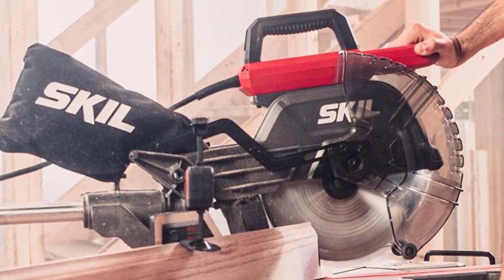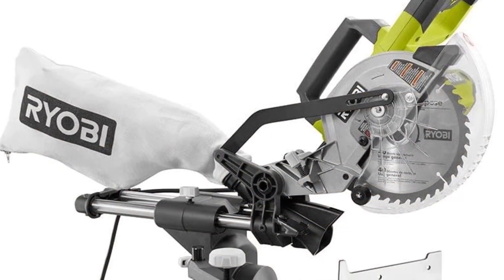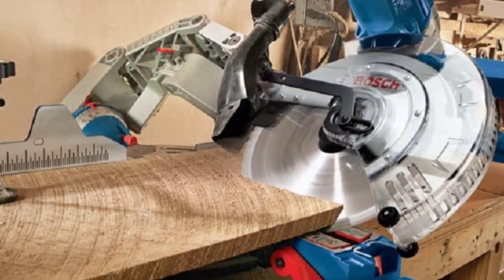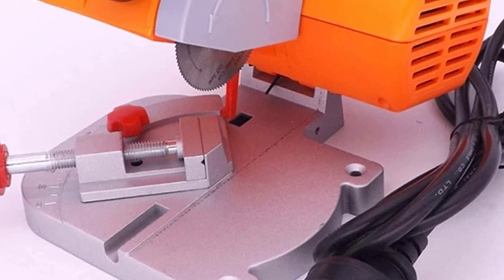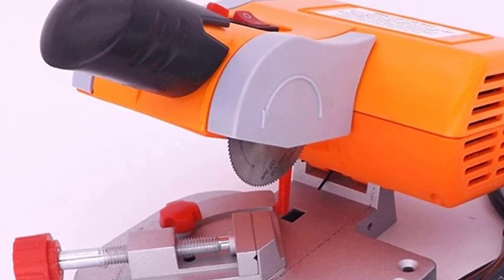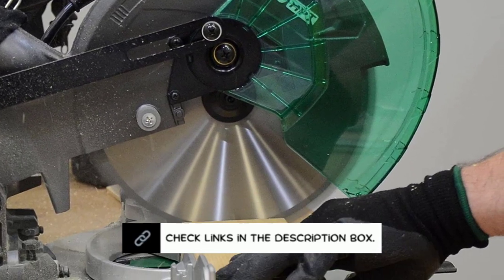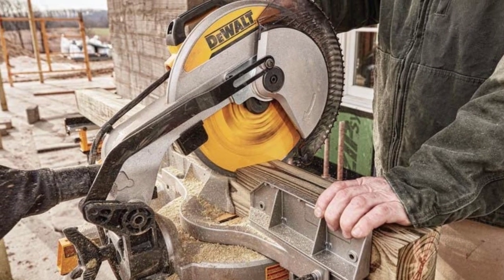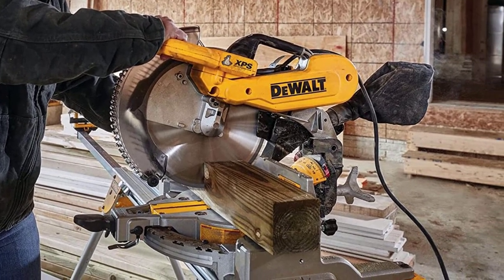What is a miter saw? A miter saw is a powerful tool used to make precise, angled cuts in wood or metal. It is similar to a chop saw but is designed for making more accurate cuts. This type of saw consists of a circular saw blade mounted on an arm; the blade can be rotated to any angle, which allows the miter saw to make angled cuts. Miter saws are often used in home improvement and carpentry projects — they can be used to make simple crosscuts or more complex angled cuts. To make a miter cut, the saw is set at the desired angle and the workpiece is placed against the fence; the saw is then activated and the blade swings down onto the workpiece, cutting it. Miter saws come in both standard and sliding varieties. A standard miter saw has a fixed arm, while a sliding miter saw has an arm that slides out from the body of the saw, allowing for longer cuts. Sliding miter saws are typically more expensive than standard miter saws.